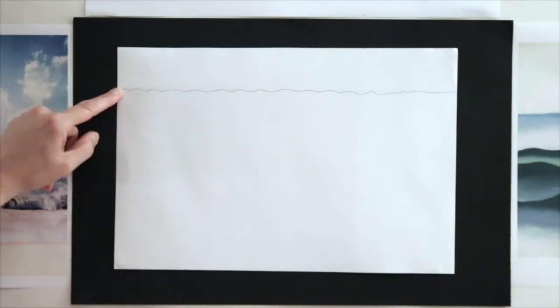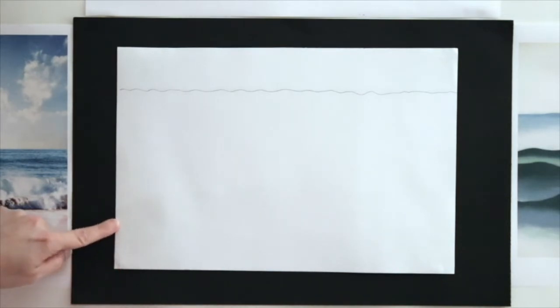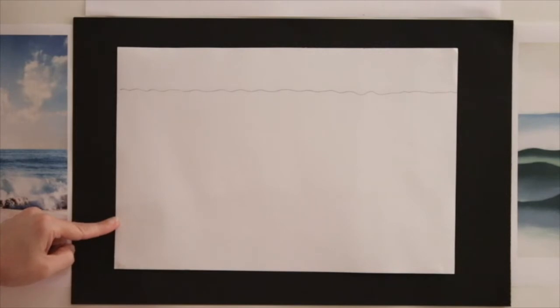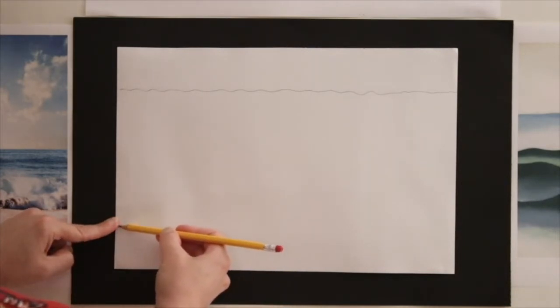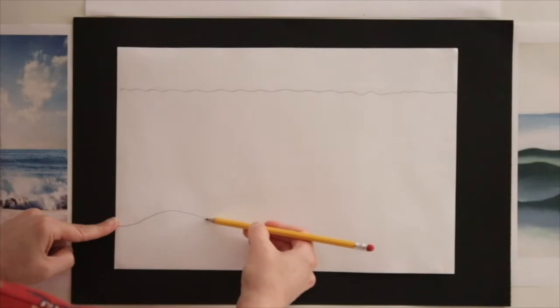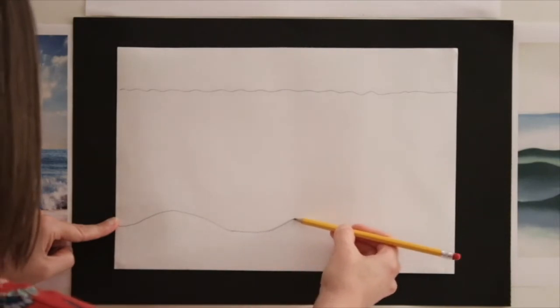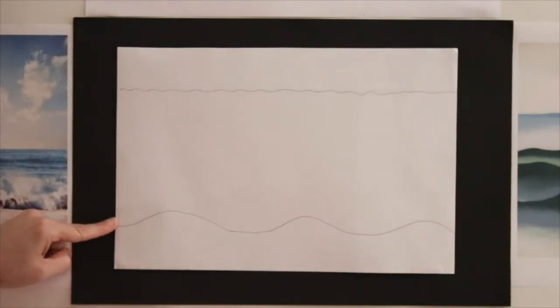Then we're going to draw in the surf. So find the bottom left side of your page and trace your finger up just a little bit, and this is going to be your beach. So now watch me first and then you try. These waves are going to look much bigger to our eyes. So we're going to draw them in very carefully, and we're going to draw a wavy line just like this. Watch me first and then you try. I'm going to go very gently up and keep going, and then down and then up and then down. So we'll only do about three waves on our shore.